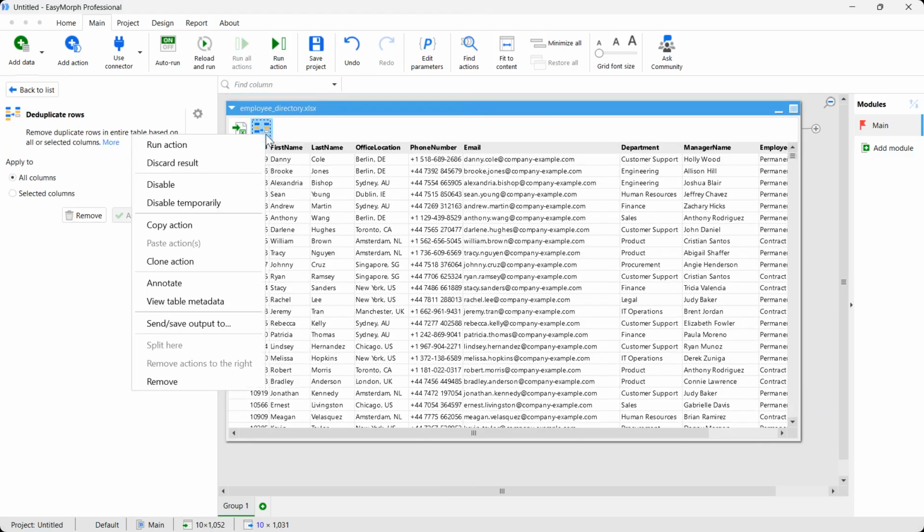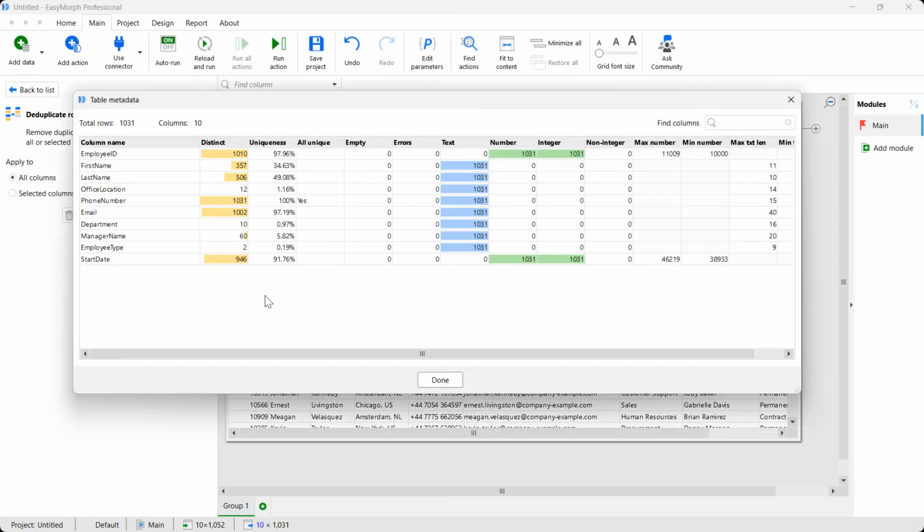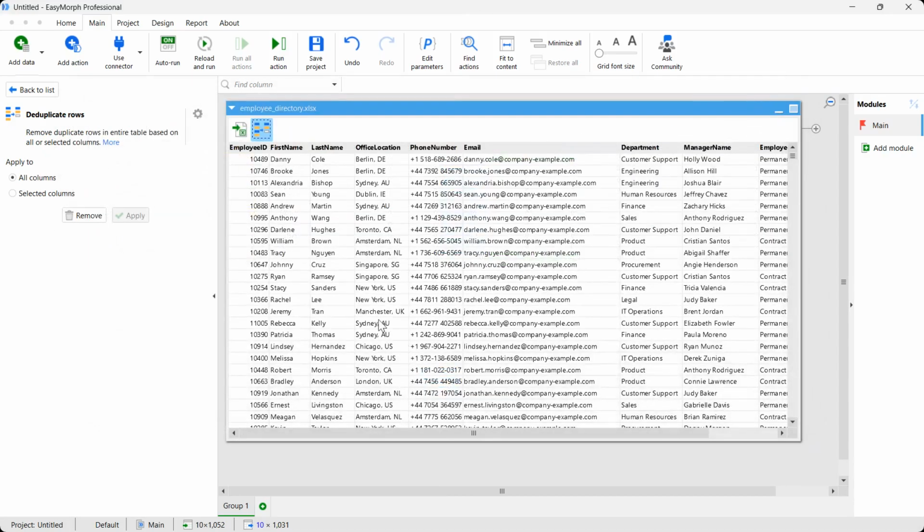So let's just double check that table metadata again to profile our data again. And unfortunately, we can see that our uniqueness score has got better. It's now nearly 98%, but there are still duplicates. So it didn't quite do what we needed. There are still duplicate values. So it's clear that some of those fields are not identical between their duplicates, and we need to explore it a bit more and look at solving the problem in a bit more detailed way.